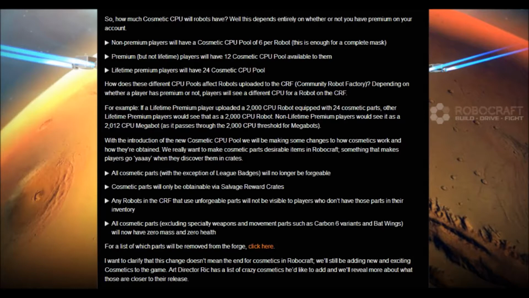Now, how do these different CPU pools affect robots uploading to the CRF, the Community Robot Factory? Depending on whether a player has premium or not, players will see a different CPU for a bot on the CRF. For example, if a lifetime premium player uploaded a 2000 CPU robot equipped with 24 cosmetic parts, other lifetime premium players would see that it is a 2000 CPU robot. Non-lifetime players would see it as a 2012 CPU megabot as it passes through the 2000 CPU threshold for megabots.